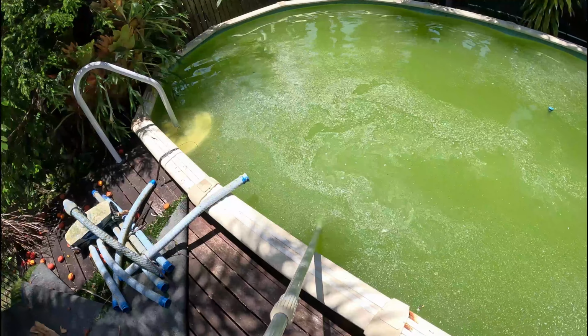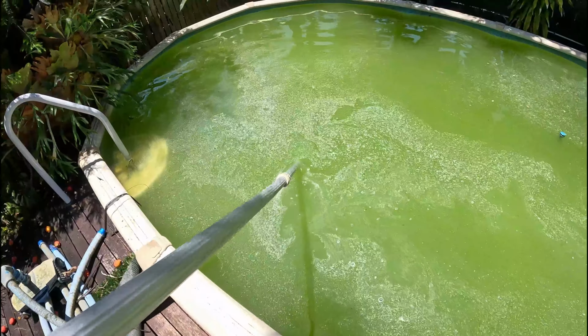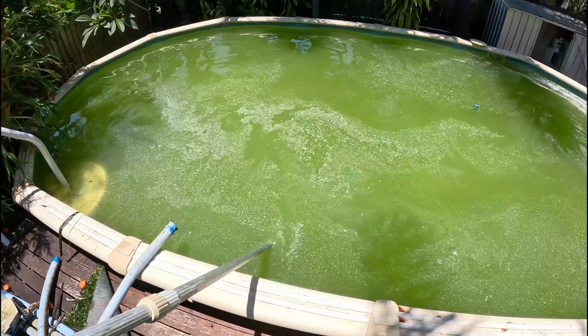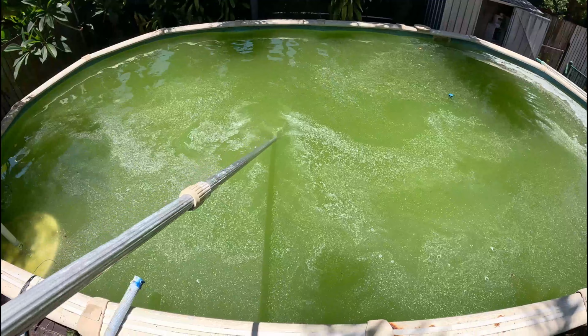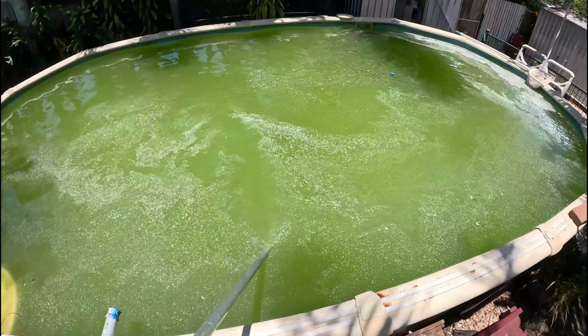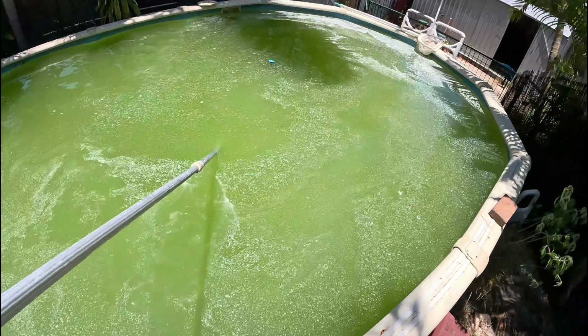Once we've gotten the chems in, we'll get back on the pole here and use the broom and stir up as much of the dirt and stuff that's on the bottom of the pool. I'm sure there's heaps of leaves still down there, no doubt. Fingers crossed we can come back tomorrow and have a better idea of what we're in for. Be nice to see nice clear water, no leaves, but I doubt it.